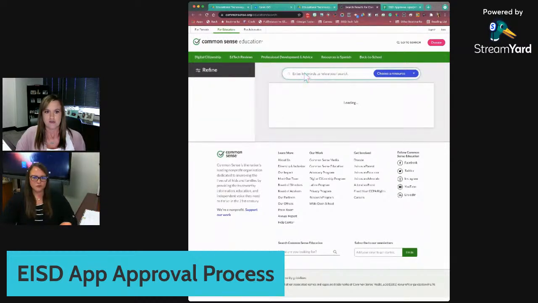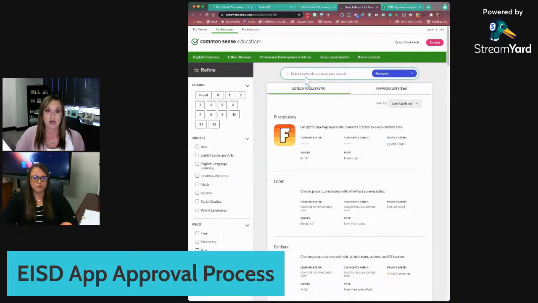And then in this search box, you can search any application that you're wanting to submit and see if they already have a privacy rating on those. It's going to tell you the learning rating, meaning the application itself, how the community rates it, and then their privacy rating, and if they passed or failed, or if there's a warning that you need to watch for, as well as the suggested grade levels that could use that.